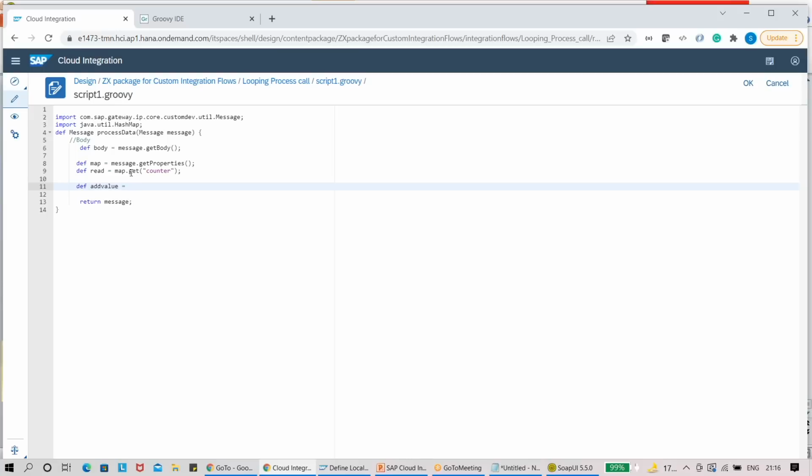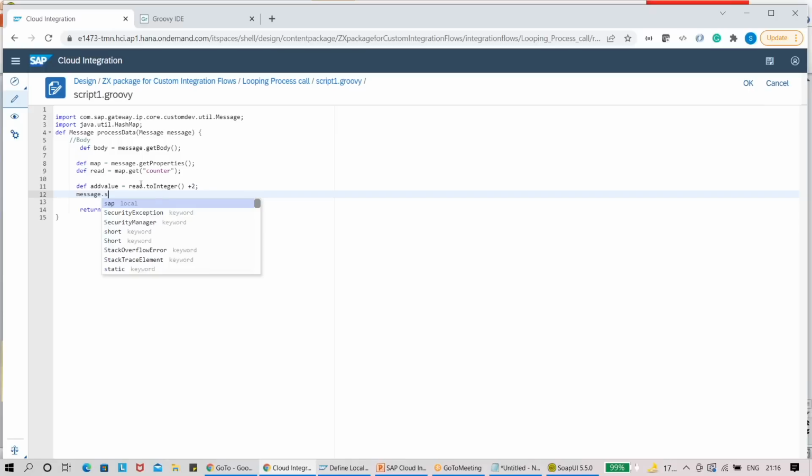My purpose here is, first, the value I read from the counter, this variable read, I'll convert it to an integer, and then I'll add +2 to this. Once we have the values, I'm going to set that into the property.